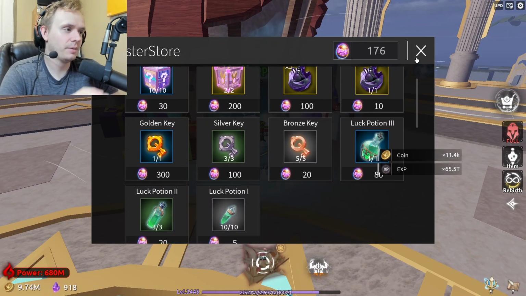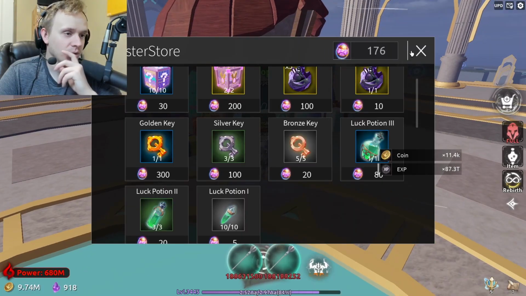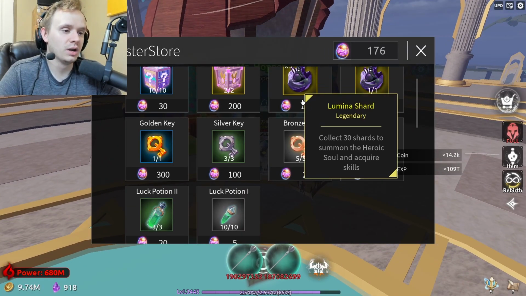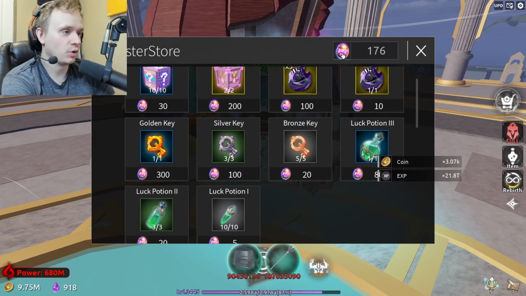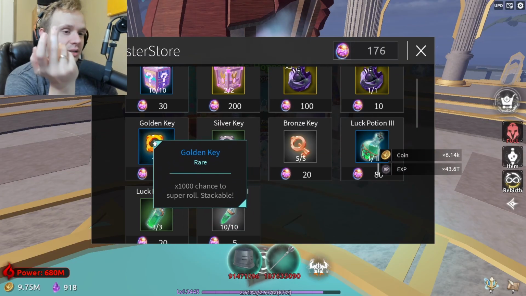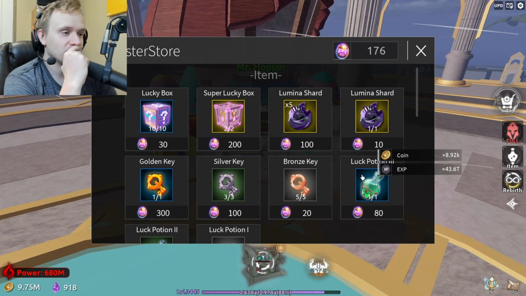So let's talk about it. It's a nice little update that they came out with that gives us more variety to get more things. Maybe you want some more golden keys, so you grind and get the eggs, and then you get a golden key, or maybe you want some more potions and such.